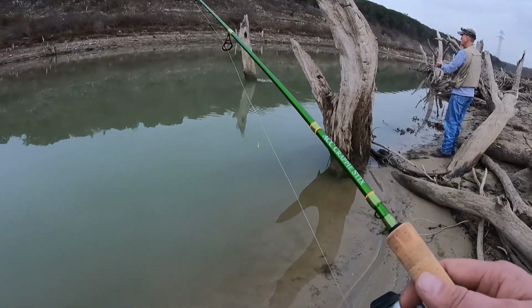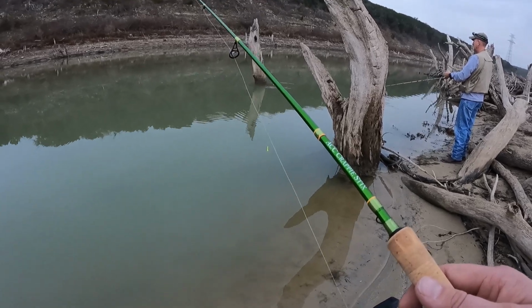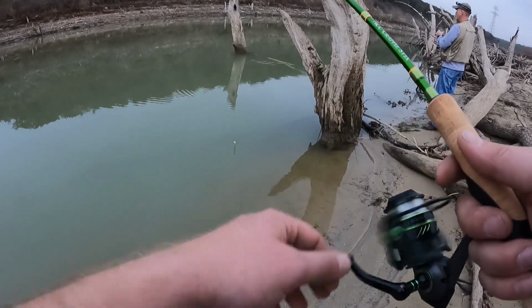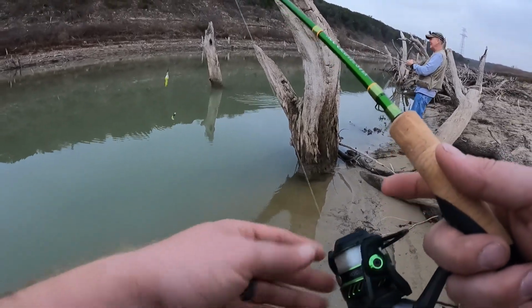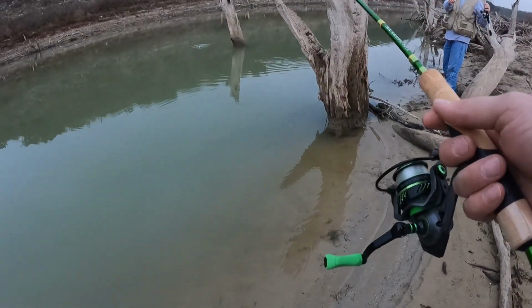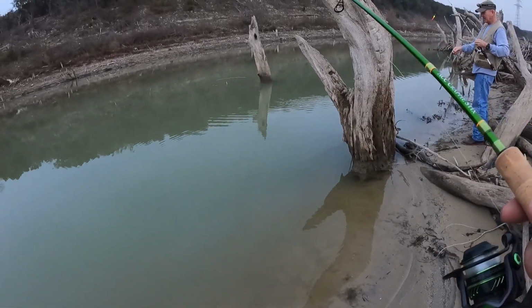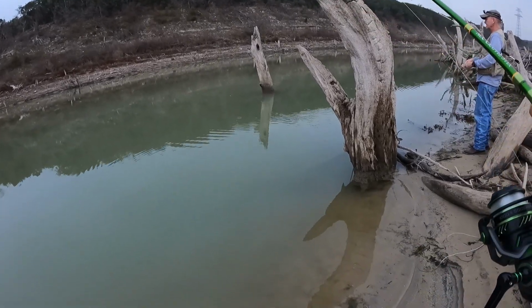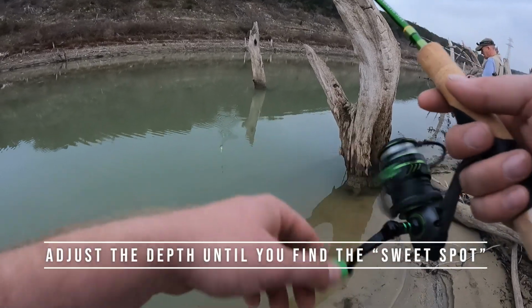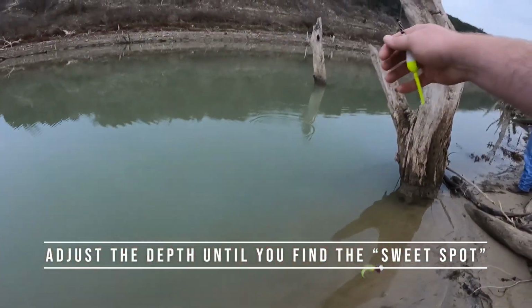Well, if we were bass fishing, this would be the spot. You get a top water and throw it in here right now, you would do fantastic. There he is. There he is. I saw him. You saw him? I saw him, yeah. So I dropped it down. You got deeper? Dropped it down to 18 inches. Okay. And I got hit, 18 inches off the side of that thing. All right, that's another good point to bring up, is what you may also do is have to adjust the depth of your jig.